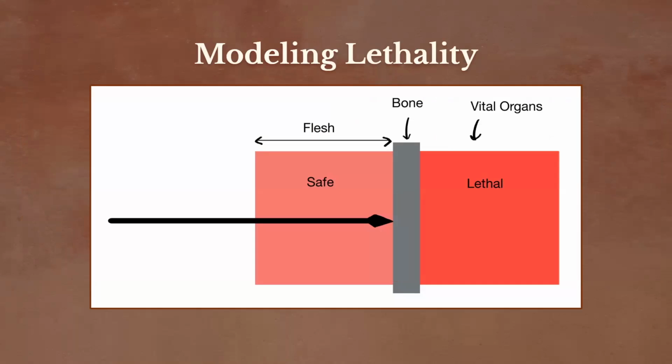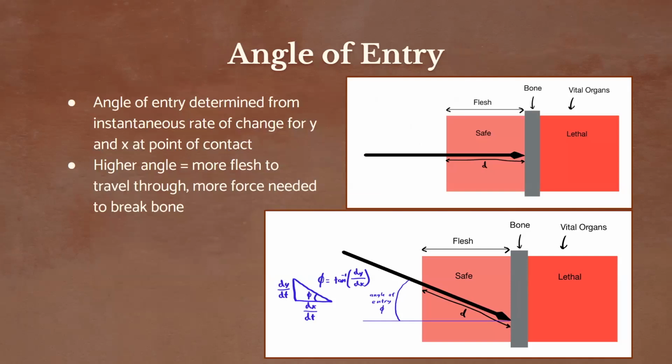To model the spear inside the flesh, we have this diagram on screen. When the spear enters the flesh, it's slowing down due to drag from the flesh until it hits the bone. We're assuming that upon impacting the bone, the spear imparts all its momentum onto the bone. If the bone requires a certain amount of force to break, and the bone breaks, the animal dies. If it doesn't, it survives. Another thing that we considered was how the angle of entry impacts lethality. We used differential equations to figure out how much more force we would require to break the bone at different angles of entry.